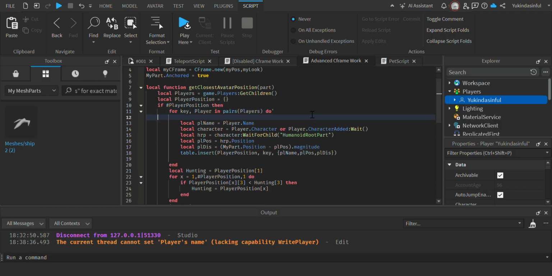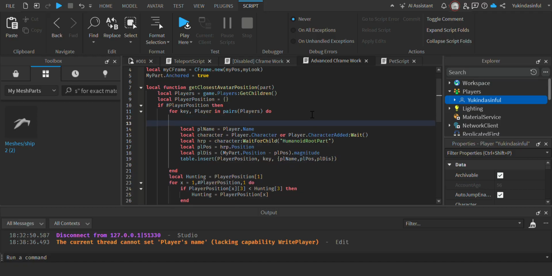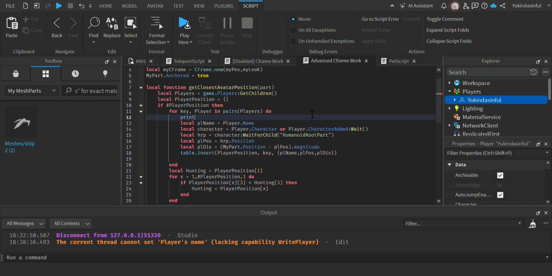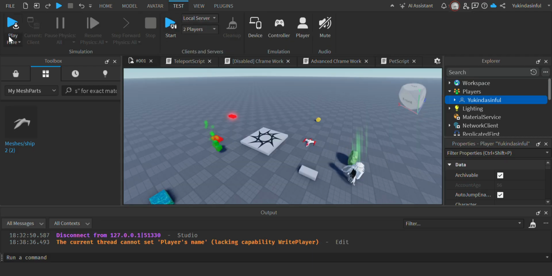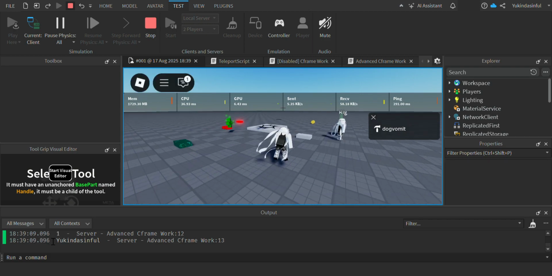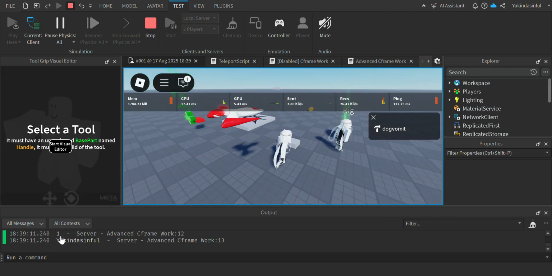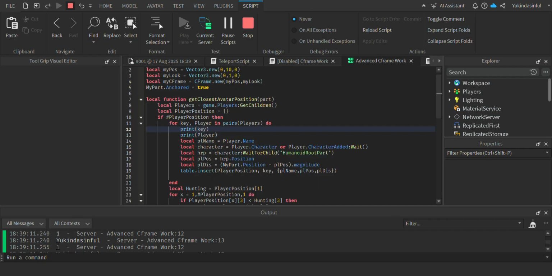If we do print key, then print player, I'll show you actually. As you see, the key is 1, then the player is you, kind of simple. So print key is 1.